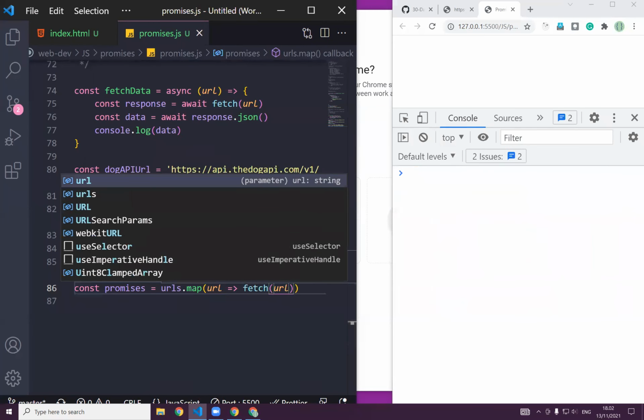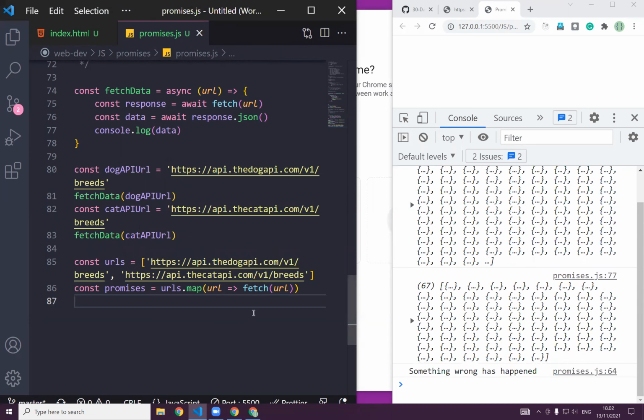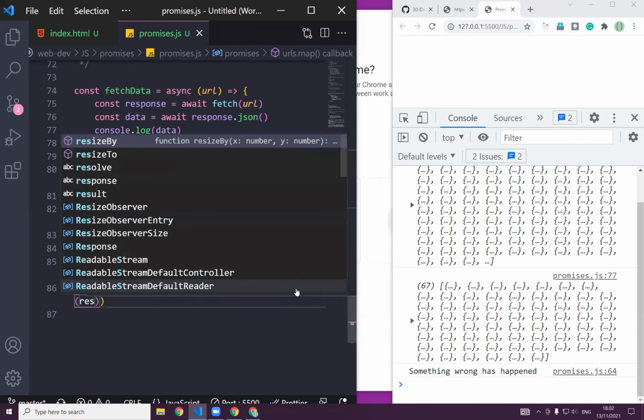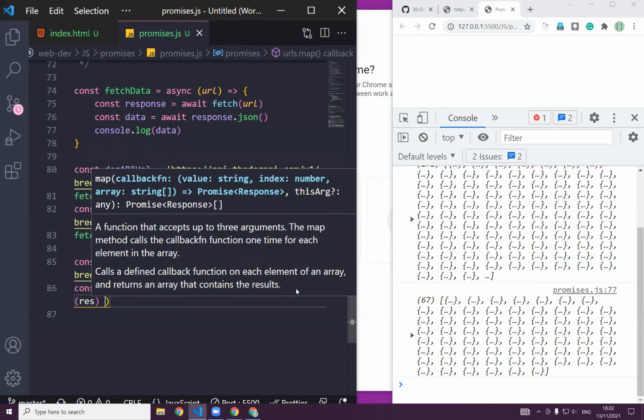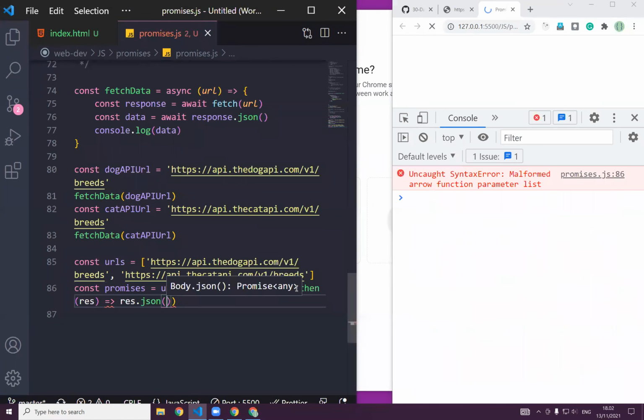As you can see now, we are mapping promises, and then we can say response, response.json.